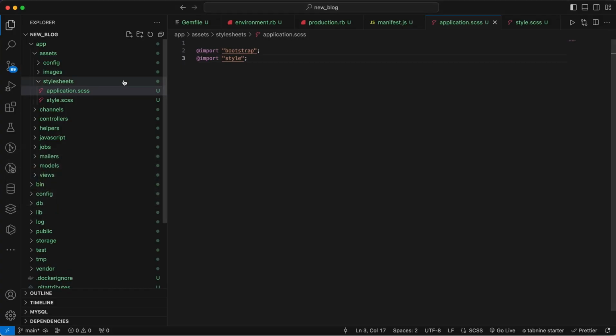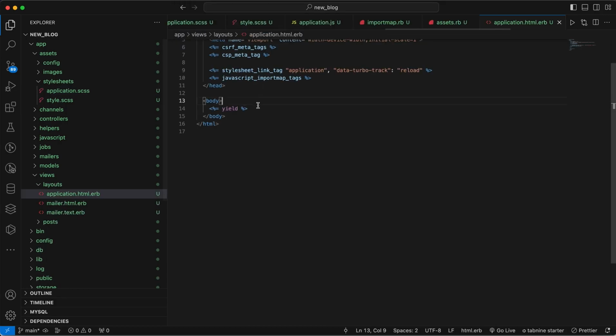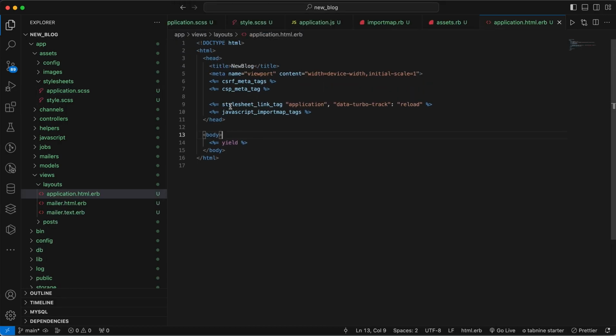It means that this style is imported in this application.scss file, and this file is used in the layout application.html.erb. Here you can see that the stylesheet link tag is application. Okay, so our front end is imported.